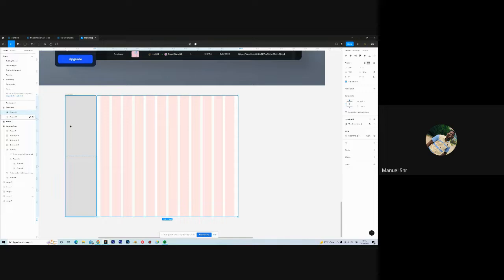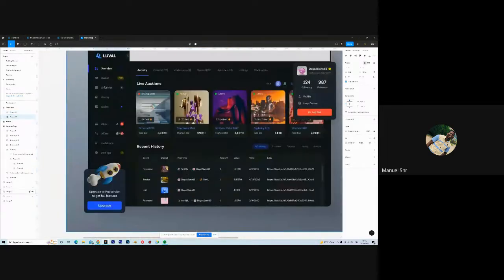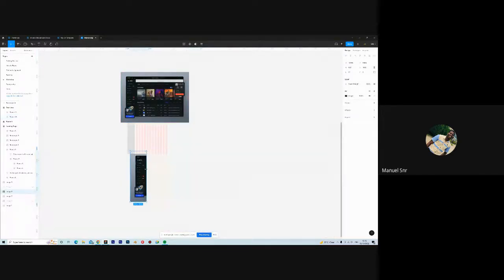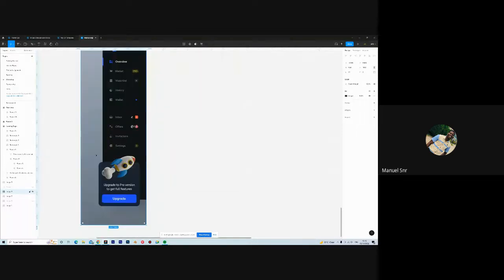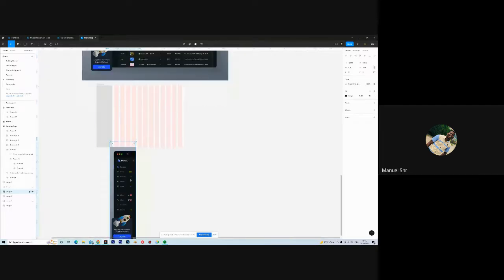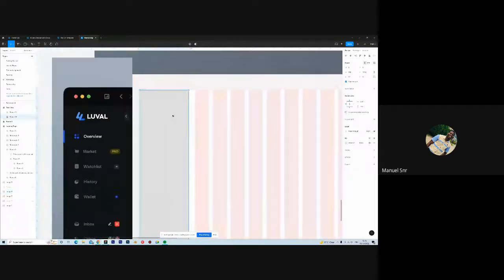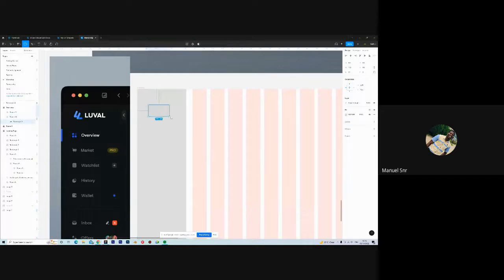So now we have this. We have our left side now. And what do we have in the left side? We have the logo, which is this. We'll talk about the spacing soon, but let me just get the structure out.